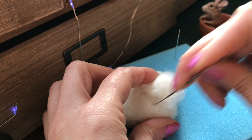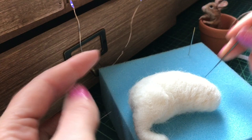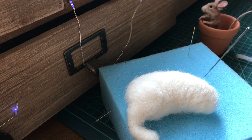And just spend a bit of time shaping that thigh area around. Again, if you need to cover any joins, then you can just do that using a little bit more wool.